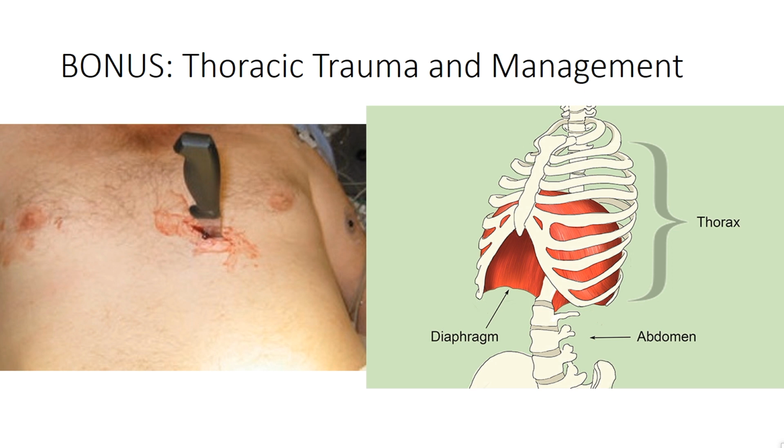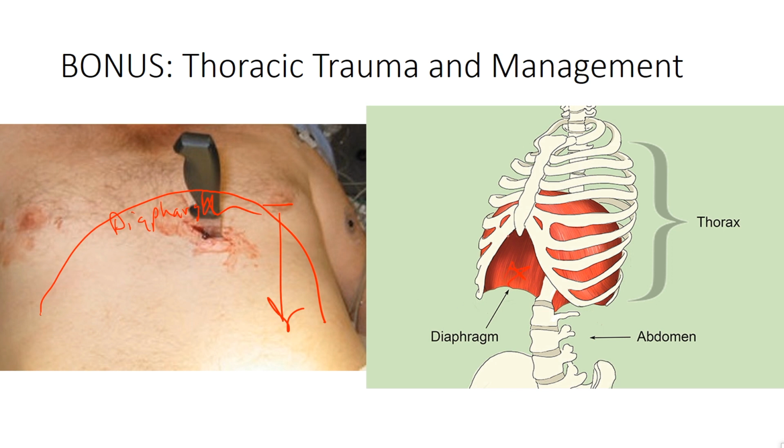This is going to be when someone gets stabbed, just like this guy gets stabbed right here. If you have the nipple or below, you can see that this diaphragm is very high all the way up here. And so you have to assume when you have penetrating trauma of the nipple or below, you have to assume that you have hit the diaphragm here. And when you hit the diaphragm, that means you've now come into the abdominal cavity.